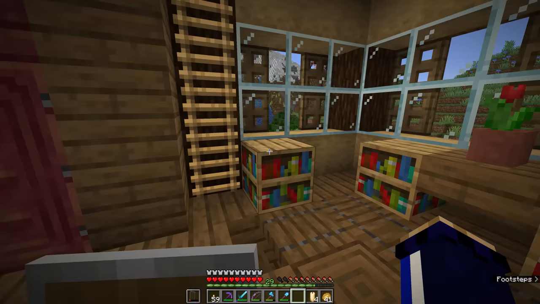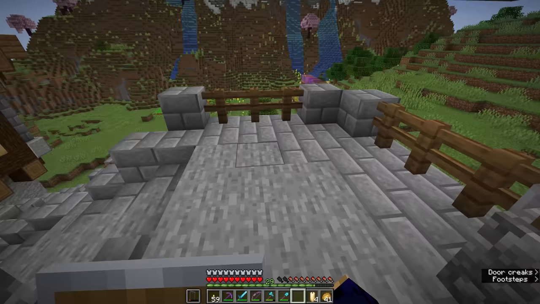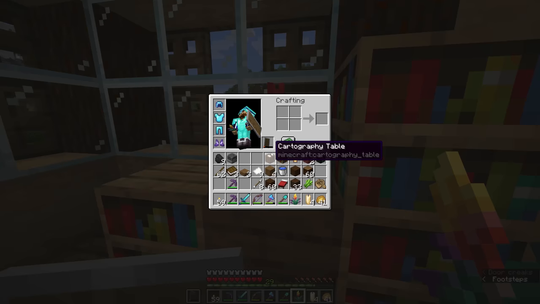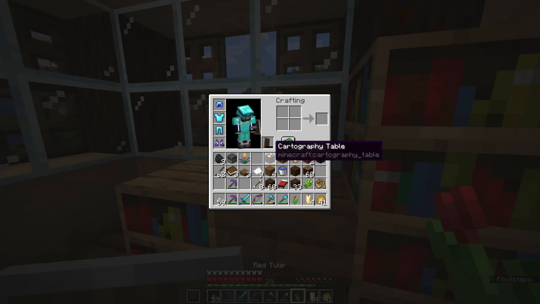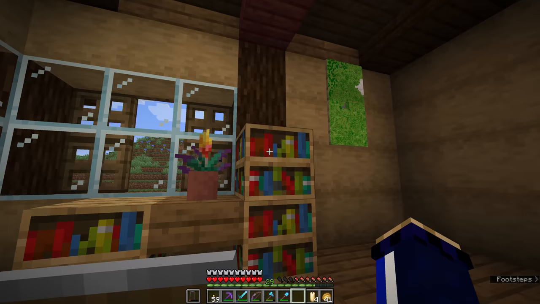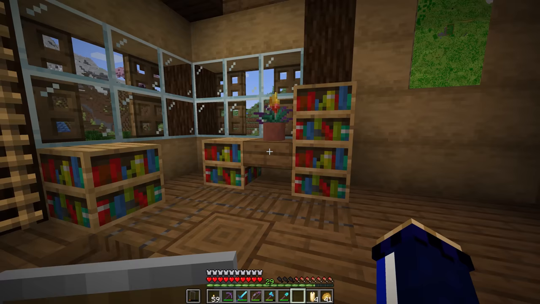Or if we want an additional splash of color, I might go back to my sniffers and see if we can plant and harvest any torch flowers. Since the torch flowers are a newer plant, I haven't really got around to using them all that much yet, but I think they make for a really nice splash of color, and there's some colors here that aren't already represented in the bookshelves, so it adds a lot to this space.